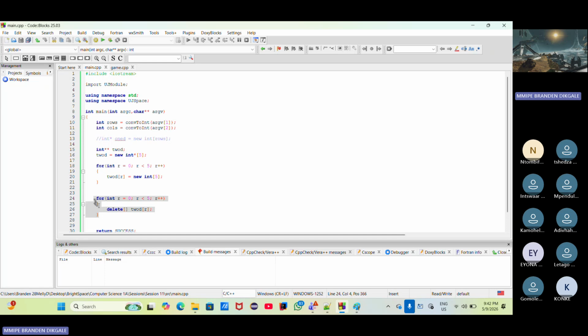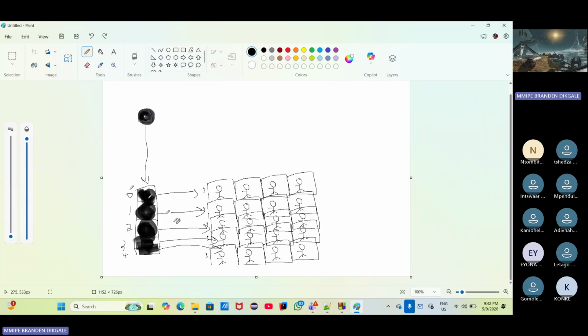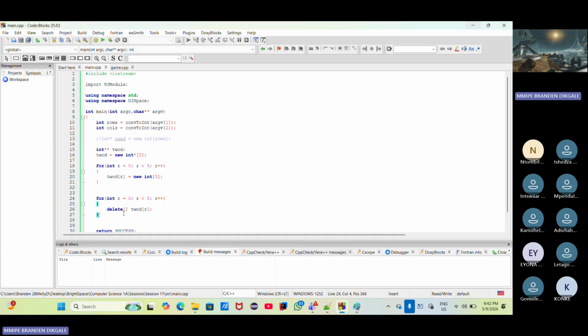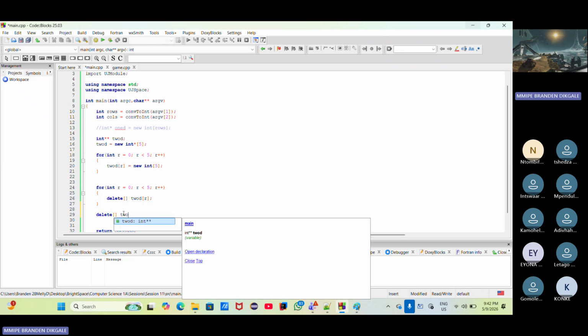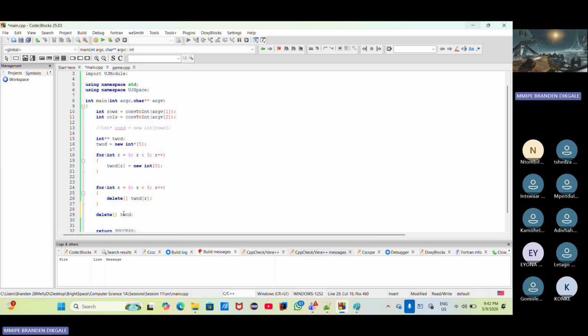Afterwards, after this loop, we're going to delete the main pointer. So this is going to be delete 2D.